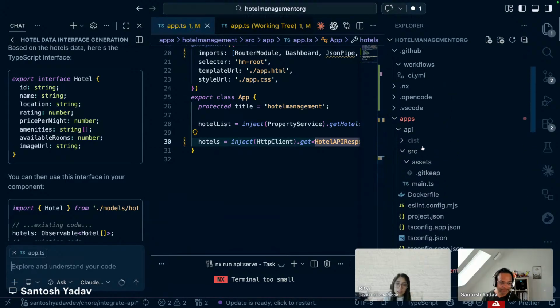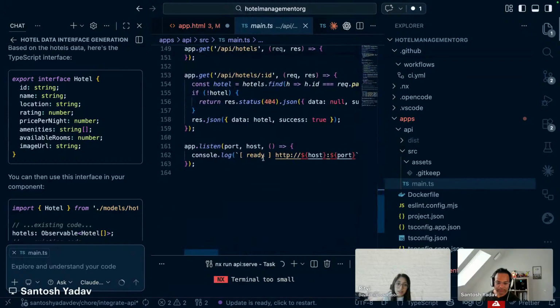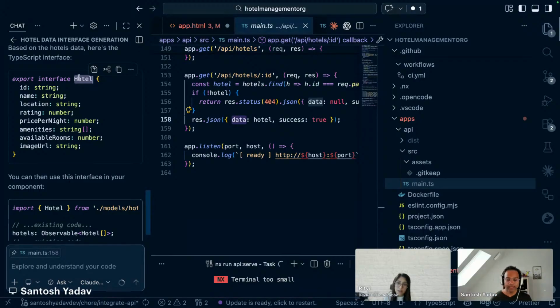Let's go back to main.ts, because our data looks like this. There is a data property and a success property. Your data property contains the hotel list, which is this, and success is a boolean value.